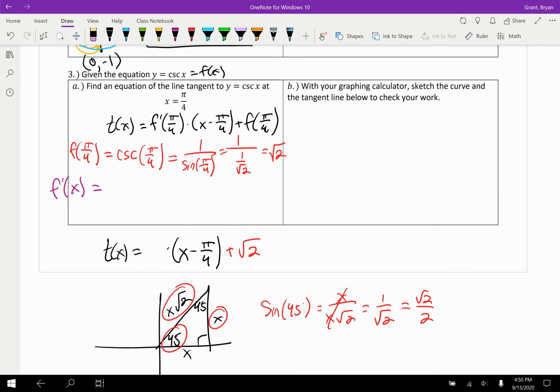Well, the derivative of cosecant, that's actually a pretty tricky one. The derivative of secant is secant tangent. The derivative of cosecant starts with a c, so we know it's negative, and it's going to be negative cosecant of x cotangent of x. It's one you should probably memorize. You can memorize secant and then base this off of secant if you don't want to have to memorize 6. Okay? And then we need to find the derivative evaluated at pi over 4.